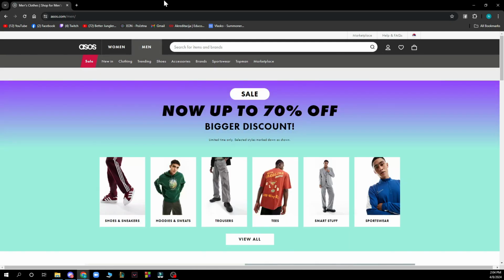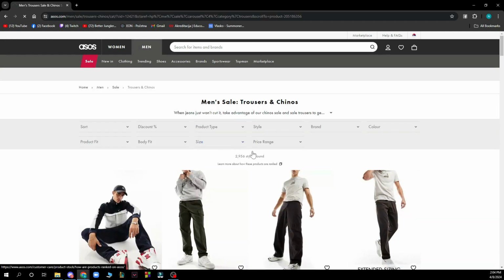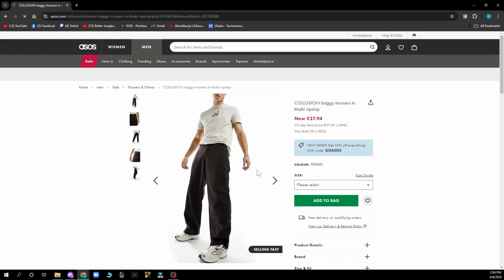Now guys, let's see how you can actually go and change ASOS Fit Assistant information. Well, first of all, you need to click on find your Fit Assistant size next to the size dropdown, which is when you go on any of the articles that you want, and then just fill in your details, adjust the bits of information you provided, and that's basically that.